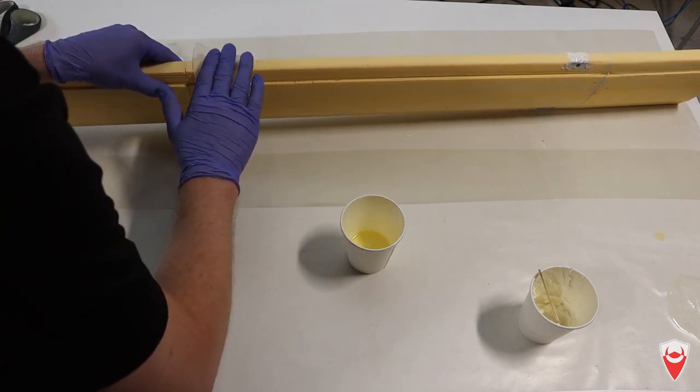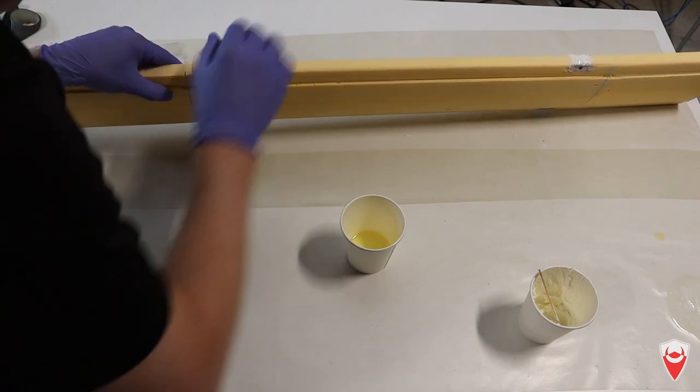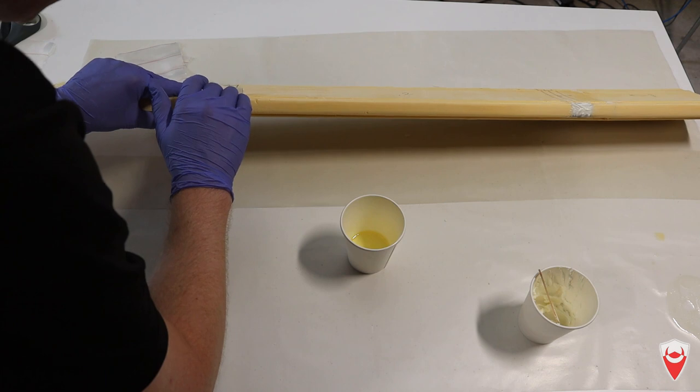The peel ply also allows us to shape it. So we're just going to use peel ply like that, push it down, kind of smooth it out to become the final shape that we want it to be.